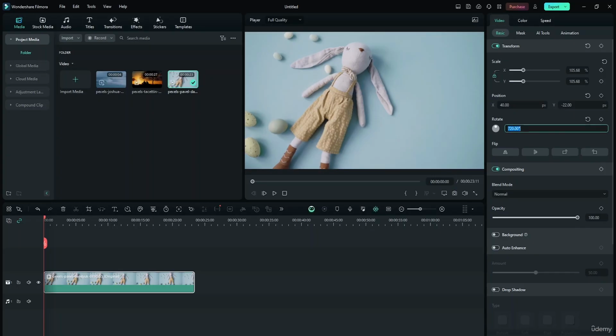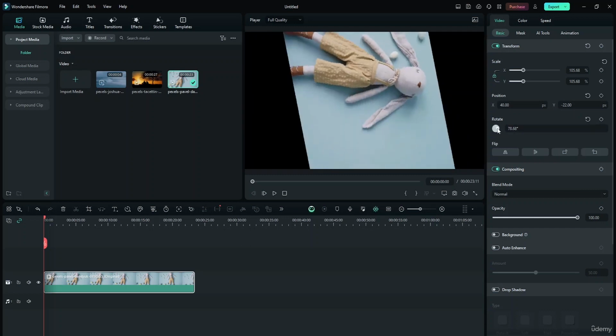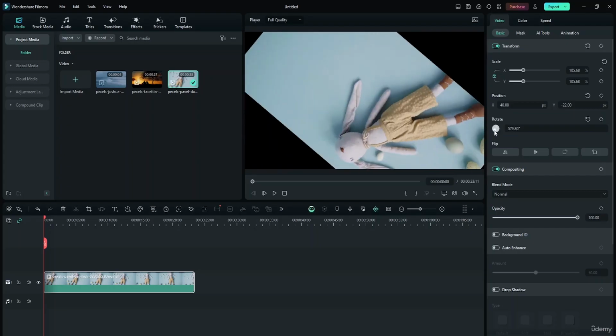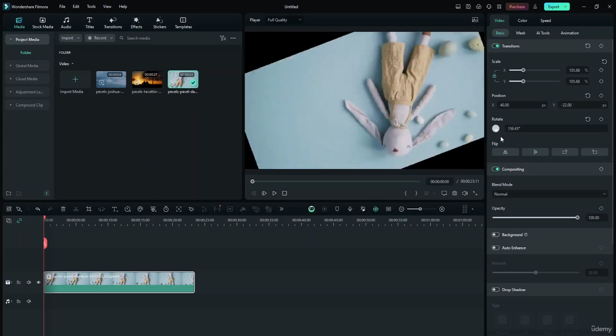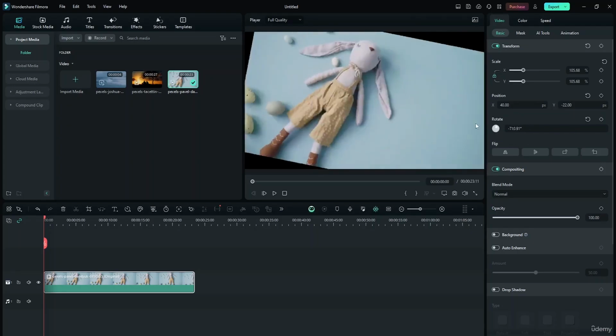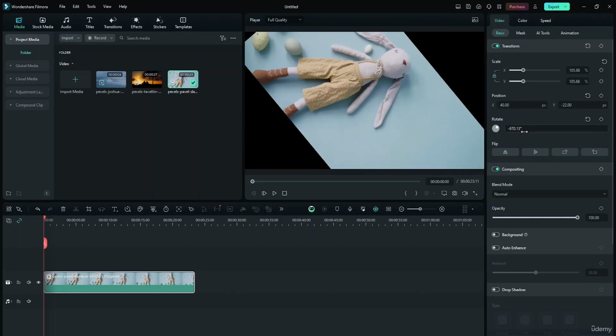Let's say I'm going to double click on it. I want it 0. Hit enter. We go 0 degrees. Okay. And you will be able to rotate it from over here too. You just have to see this knob over here. How much you rotate, it will just keep on rotating and fix the angle you want to use.